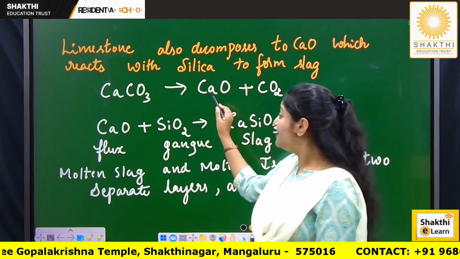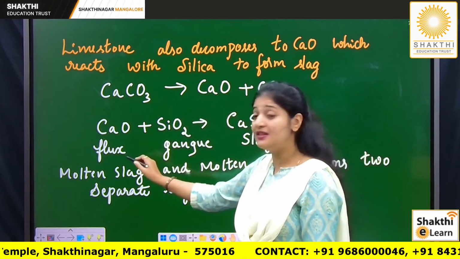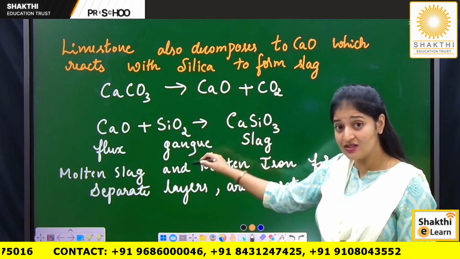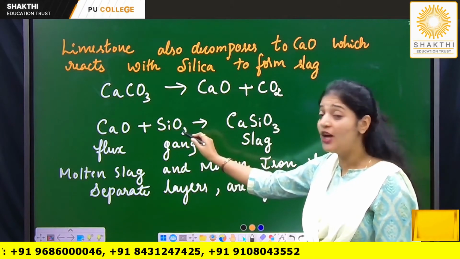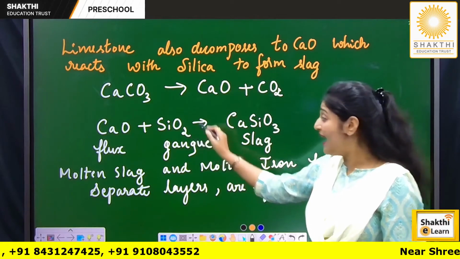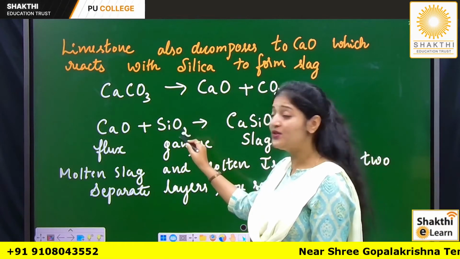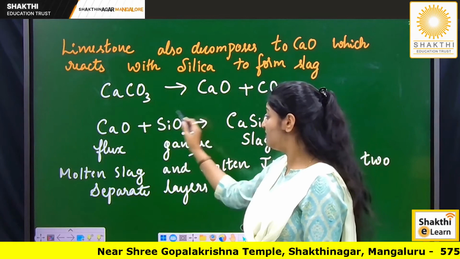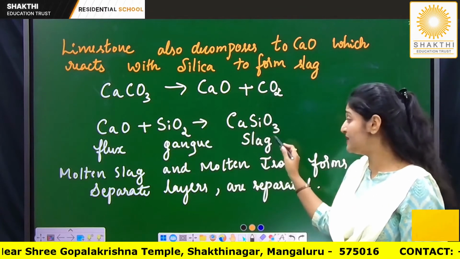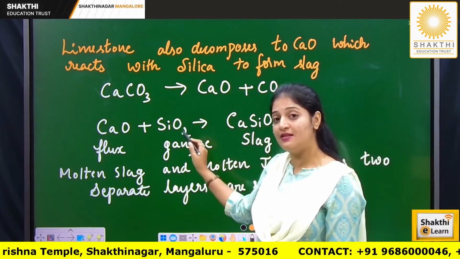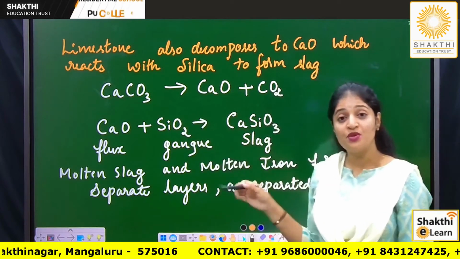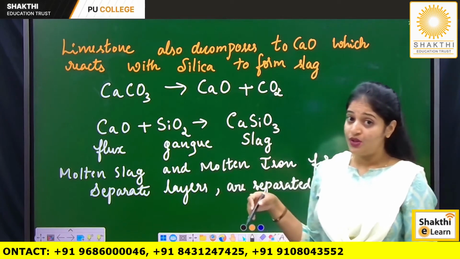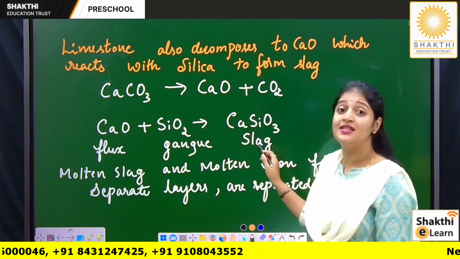The product calcium oxide which is formed is nothing but the flux. It reacts with the impurity, which is also known as the matrix or gangue. Silicon dioxide is present along with the iron oxide as an impurity. This silicon dioxide has to be removed, so the flux reacts with the silica to form calcium silicate. SiO2 is also termed silica. This silica is present as an impurity, so it will be removed at this step. At the end you can observe the product, calcium silicate, which is nothing but the slag.